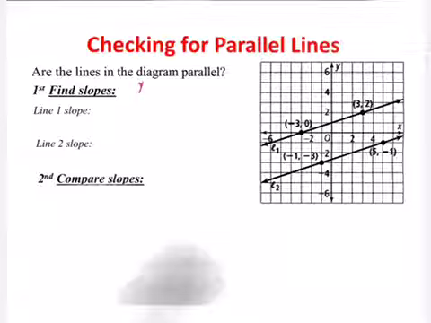So if you've forgotten the slope formula, I'll put it here. There we go. y2 minus y1 over x2 minus x1. And so we're going to find the slope of the first line. So this is the first line. And so let's say we've got 2 minus 0 over 3 minus a negative 3, so 3 plus 3. So in this case, your slope is 2 over 6, which is 1/3.